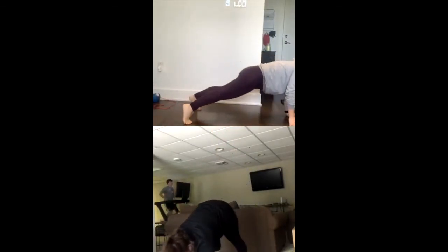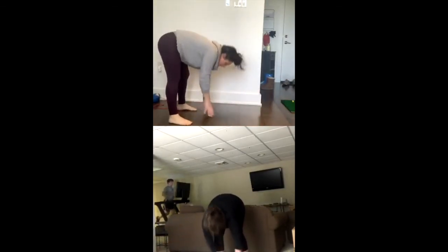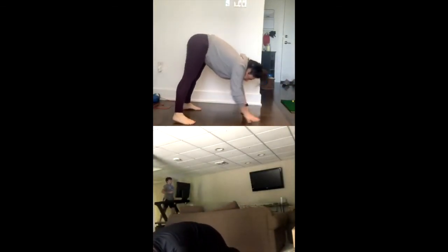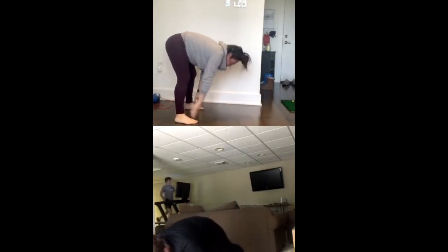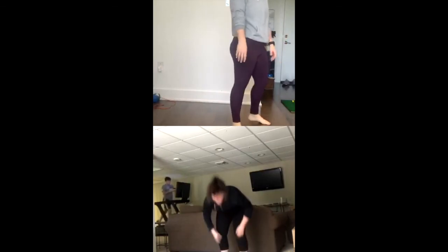When you're jumping up, try and be quiet with your jump, right? And like I said before, it's for my neighbors below me, but for everybody else, your parents might have china hanging up on the wall or pictures. We don't want to do a big, large thump. 3, 2, 1, and have something to jump off the wall. All right.